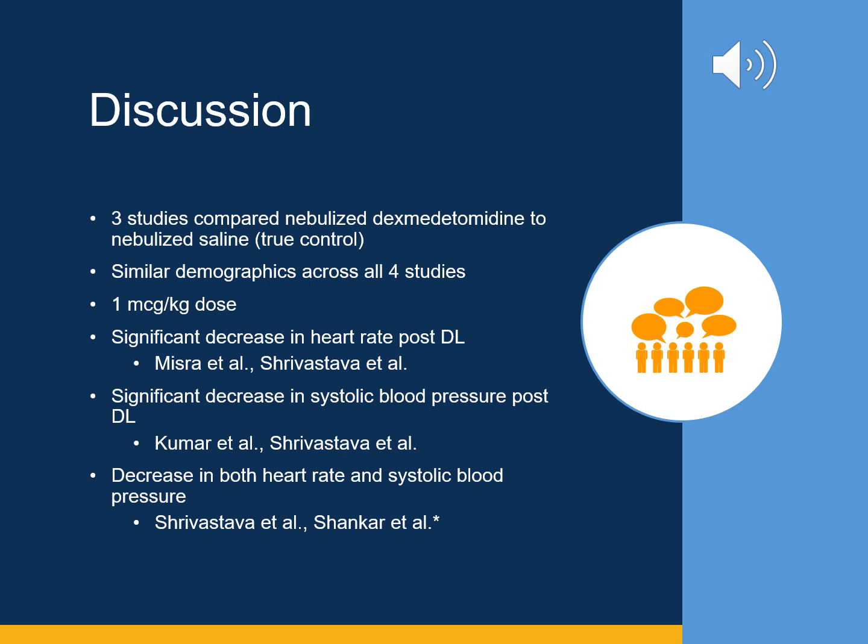Mishra et al. found no difference in systolic blood pressure post-induction in the dexmedetomidine group, while Kumar et al. and Srivastava et al. found a statistically significant decrease in systolic blood pressure at 5 minutes post-induction and DL. Shankar et al. found decreased heart rate and systolic blood pressure post-laryngoscopy with both IV and nebulized dexmedetomidine groups, but there was a lack of a true control. While there is no true control, results are beneficial as nebulized dexmedetomidine is compared to one of the most common drugs used to blunt hemodynamic response to DL.